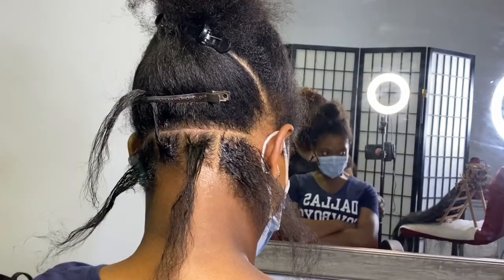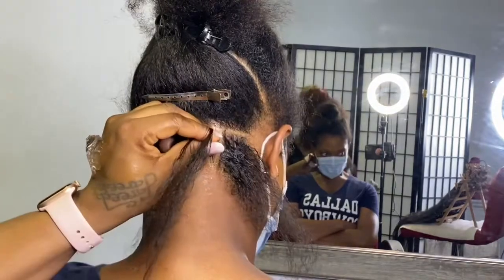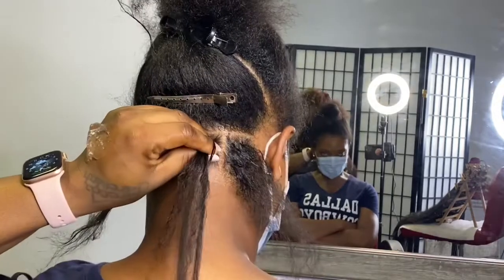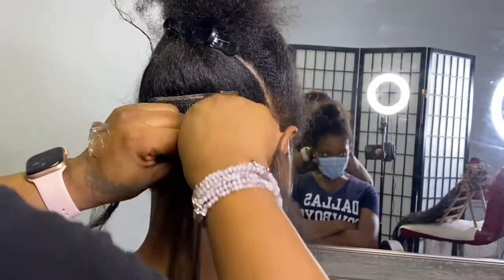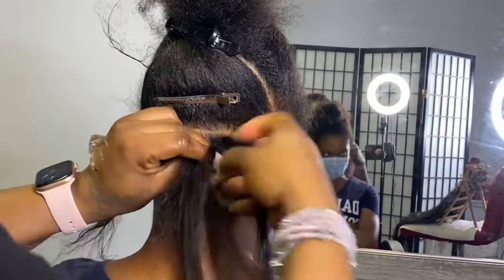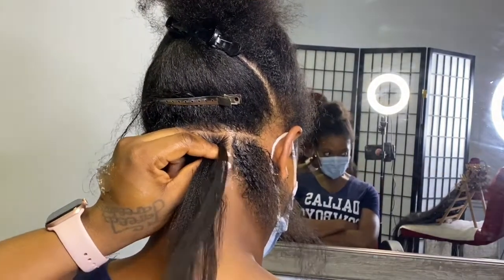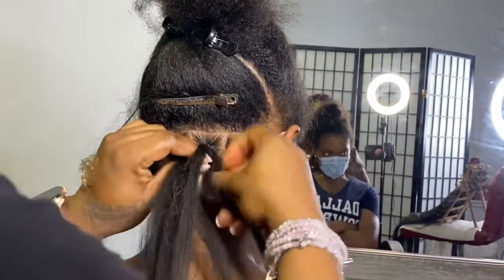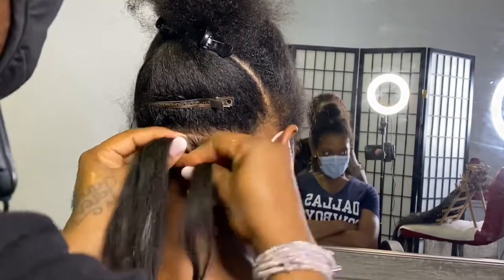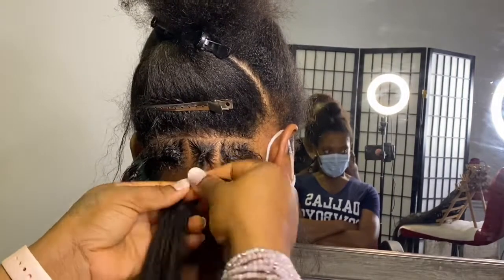I'm going to be starting with a really tiny extension. The first two extensions that I'm going to be feeding in are the small size, as you can see right there. I did the first one and I'll be doing the second one, and the regular size will be the next one. You see the difference? And another one. Usually I would just feed in three extensions. Just three is good. I don't do more than three.